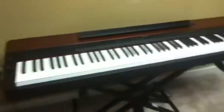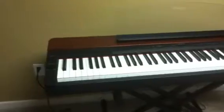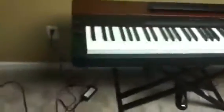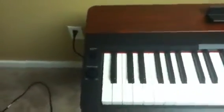So my first review is going to be on the Yamaha P-155 digital keyboard. Now, just looking at the layout, it's an 88 key full keyboard. So, let's start off with something pretty simple, the on button. Look right there, it's on and off. Press that and voila, it turns on.